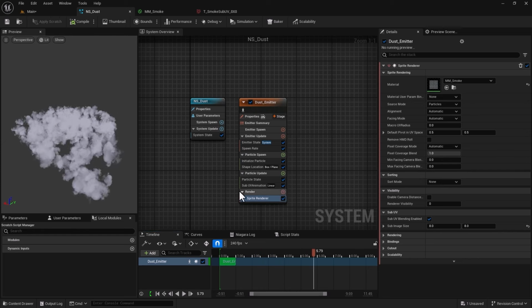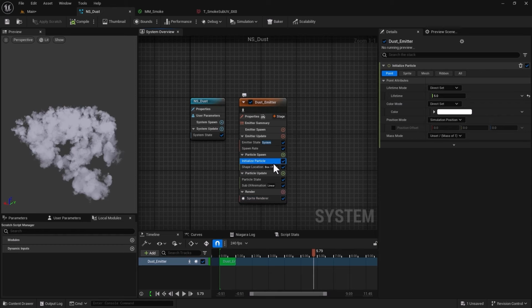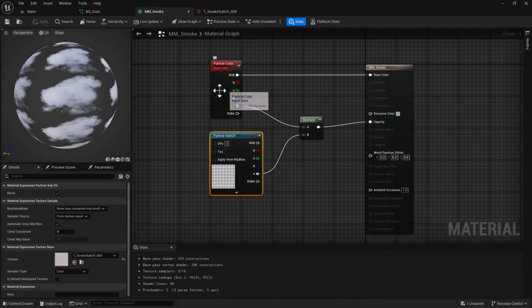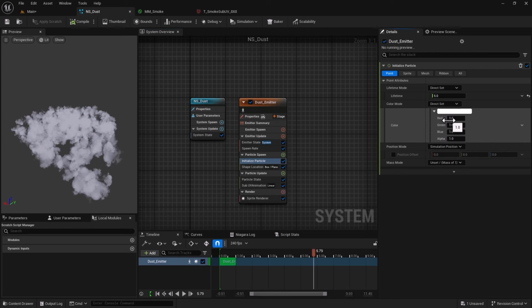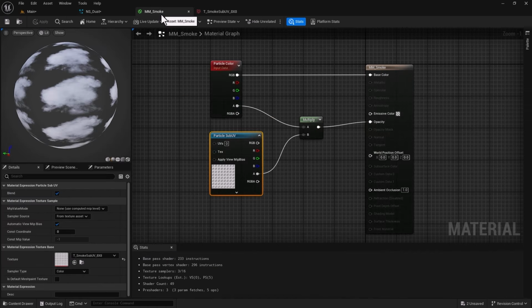Now we are going to drop that into our level very soon, but before I do that, let's not forget about initialize particle. Now we have the particle color in place. Let's go ahead and tweak a few things in the coloration. I'm just going to block out some sort of a grayish looking color, and I'm going to reduce the alpha ever so slightly. So I'm going to reduce it to half actually, so it's not too opaque, too strong for our smoke effect. Now with that out of the way, we're pretty much done with the material part.